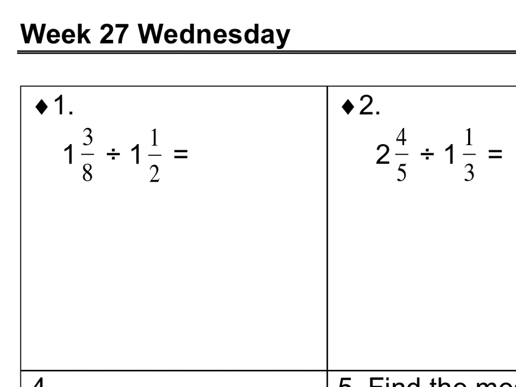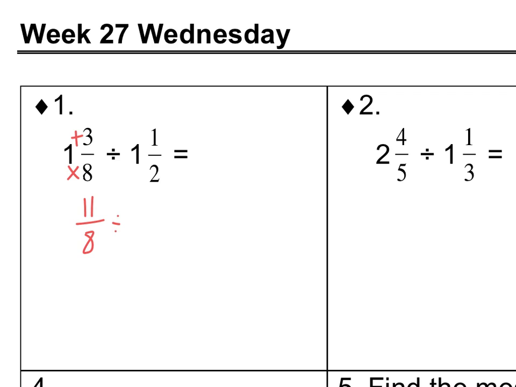Here we go. Making them improper so that we can divide. I noticed that the halves can become eighths, right? 2 times 4 can become 8. So I'm going to leave this one alone, but I'm going to rewrite the other one in eighths. So let's go ahead and make this improper. 8 times 1 is 8, plus 3 is 11, so that's 11 eighths.